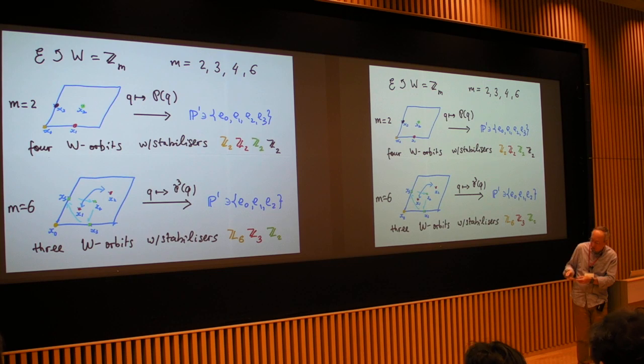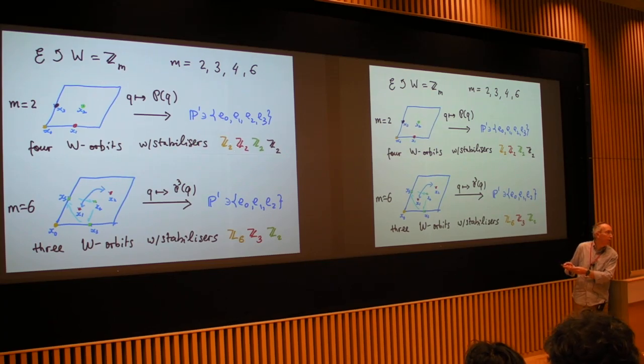All right. Here is just an illustration of what I just said. If you take a quotient, for instance, for m equals two, just as an illustration, by Z2, then there are four fixed points indicated on this picture: x0, x1, x2, and x3. And if you take a map given by the Weierstrass P function, that's a map into a Riemann sphere. The images of these four points are those four orbifold points, and each of these points is stabilized by Z2, so the order of the stabilizer is 2, and that's how you get these four numbers, 2, 2, 2, 2.